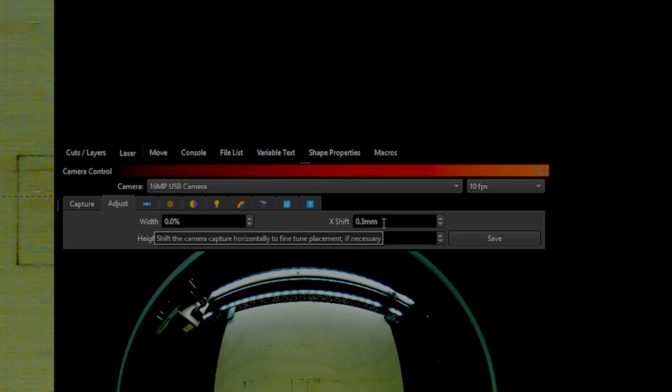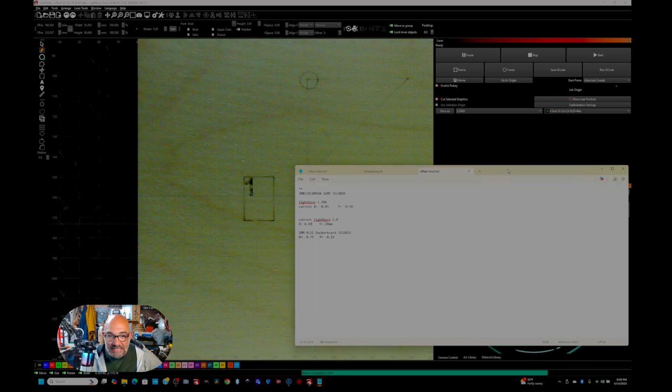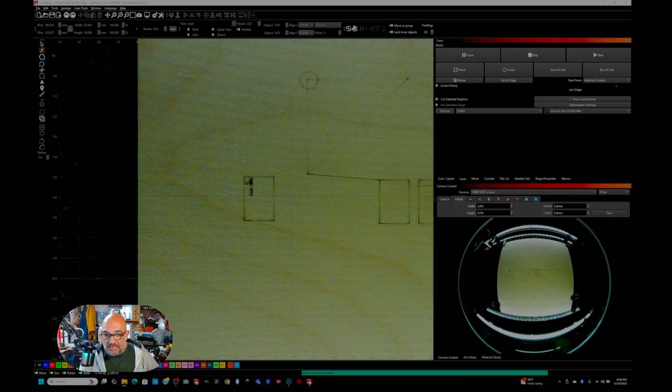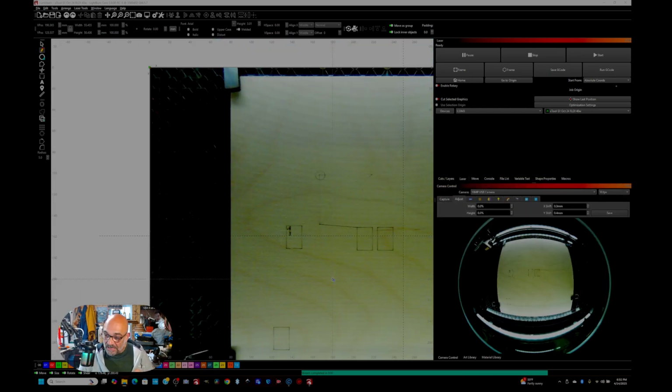That way you don't have to write it down like I used to write it down on a file. I used to do this. This will eliminate you having to write this down. If you notice, this is what I used to do. I used to write the name of the file, Lightburn version, and the offset, X and Y. Current Lightburn 2.0, X and Y. It was always dead on. It worked properly, but this is a little easier using the X shift and the Y shift. And you don't have to write it down. So now you've learned how you can calibrate using X shift and Y shift, and it is accurate.